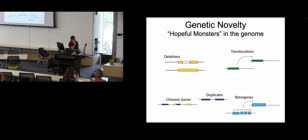So we know that these mutations can create changes in gene expression, changes in gene content, and changes in gene organization. And so we're studying how they play a role in adaptation and generate novelty. So this is the substrate of variation that's present that then natural selection can act upon. A lot of these mutations do things that are absolutely useless. Some of them may be detrimental, but just once in a while, they end up being adaptive. And so we're interested in that variation that helps organisms survive in changing environments.